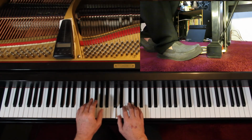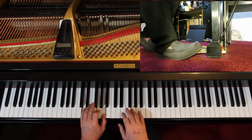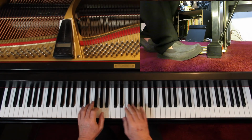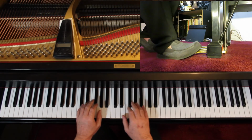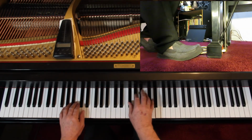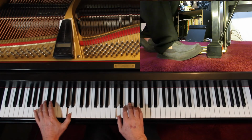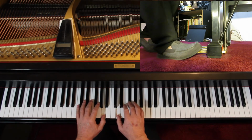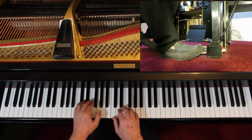Measure 31. I don't pedal that. I don't pedal until I play the G with the thumb. So here. And so forth. Now that's my impression of the pedaling. I experiment with the pedal quite a bit. Is that really the sound I want? It's up to you and your ears and what you like to hear.